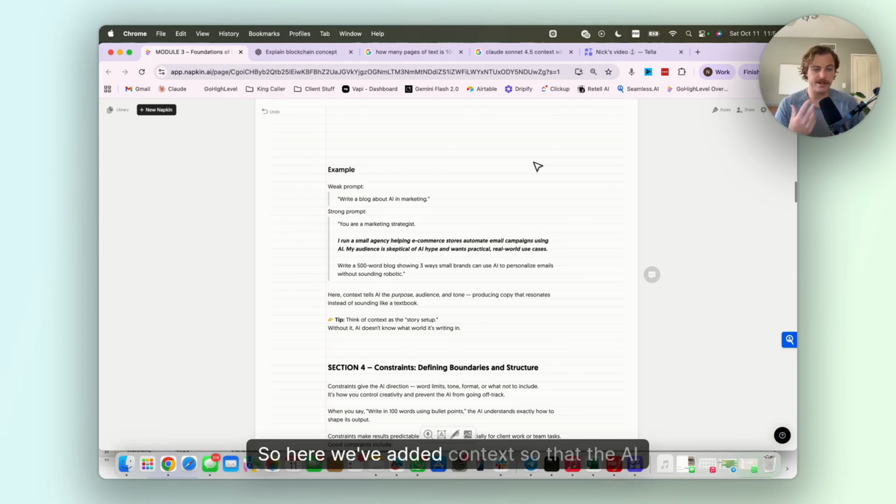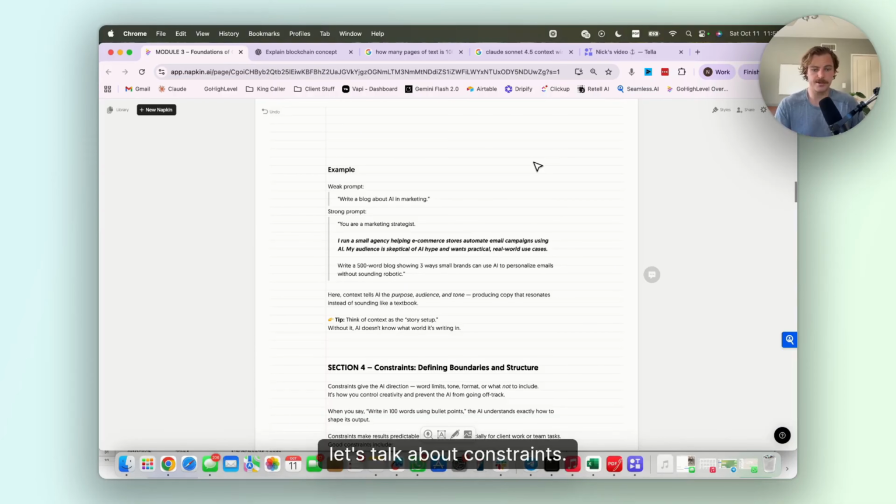So here we've added context so that the AI understands exactly what we want to create the campaign around and how to write this blog post. It's going to produce copy that actually resonates without sounding like it's from a textbook, especially if you use something like a creative brief, which defines exactly who your audience is, their pain points, etc.